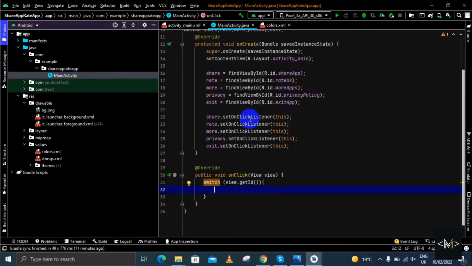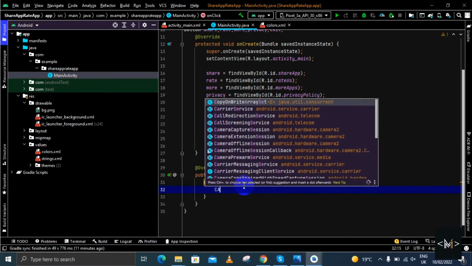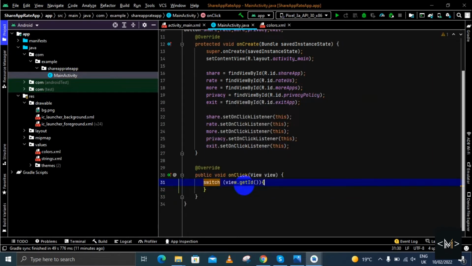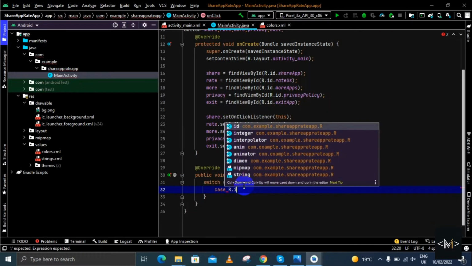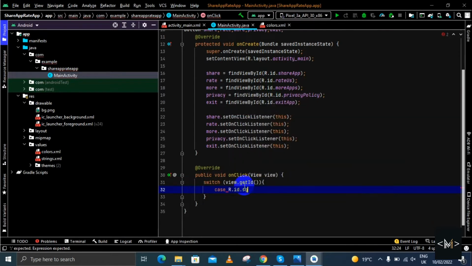Now the first case we have to write is case R.id.shareApp. Okay, and I will break this statement.